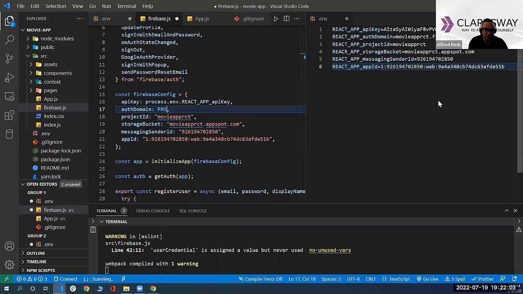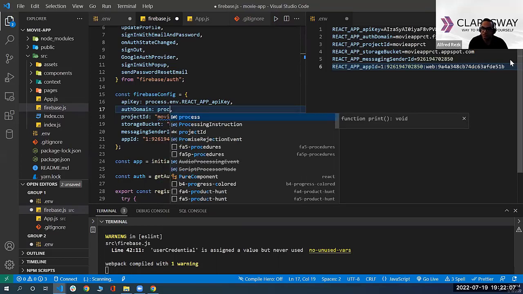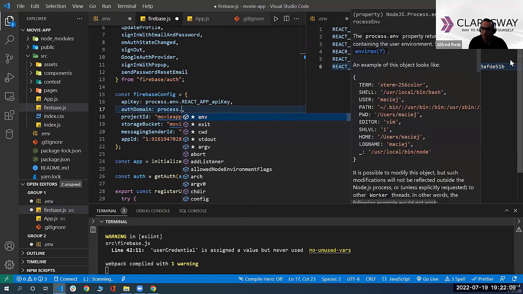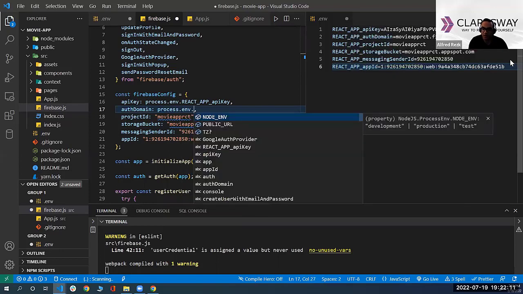I will reference them with process.env, and process.env is an object, and it has this NODE_ENV, either development, testing, or production, and you can change it. Currently we're in development, so the node environment will have development.